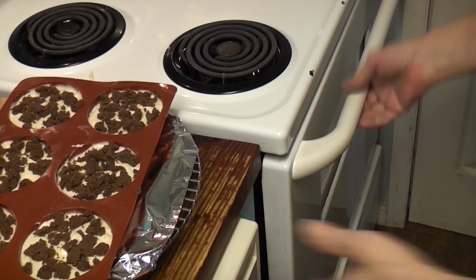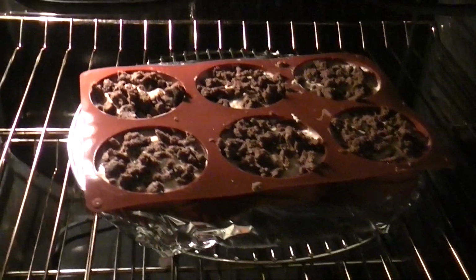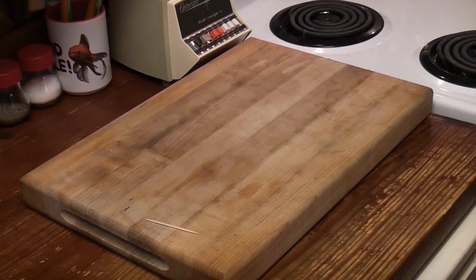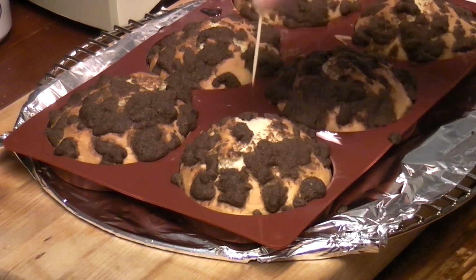I think we're going in the oven. Oh, don't spill it. Anyone can bake. Eh. How do I get it out of there without burning myself? Oh! Let's stick a toothpick in one. I think it's done.